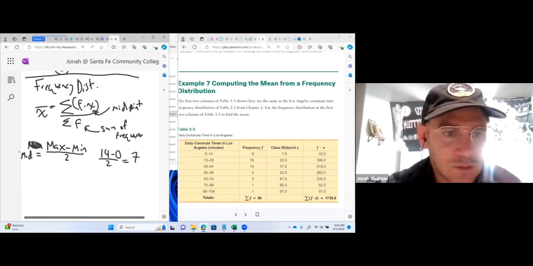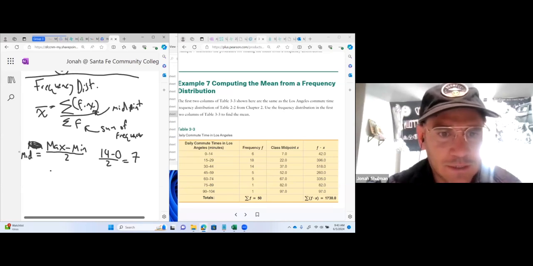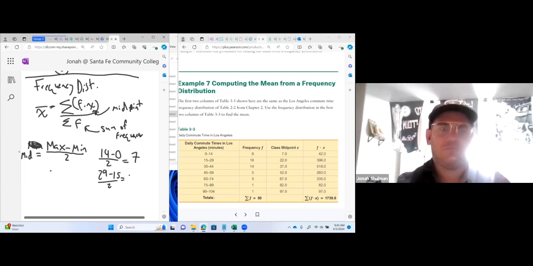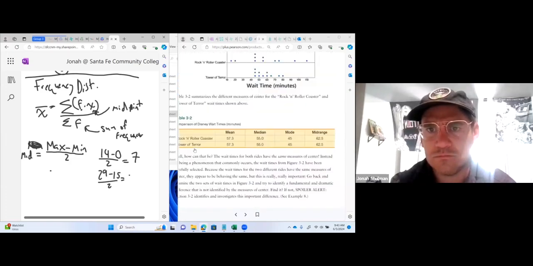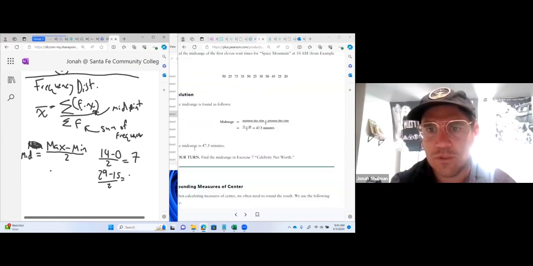How'd they get the second one? 29 minus 15 divided by 2 is, ready? Or did they add them? I think it's adding. Yeah, it is adding.